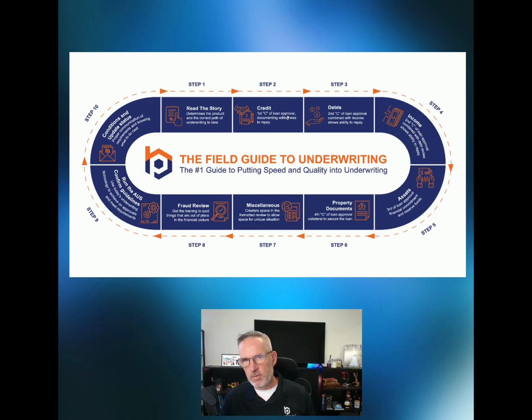I don't need anything credit to review. Because when I pick it up, they read the story. Now I'm reading the 1003, the 1008, and my conditions. What did I ask for? So as I'm going through it, I go, oh yeah, I asked for that pay stub because it was out of date. I asked for that bank statement because they were short on reserves. Then I know, okay, I don't need anything in step two. Don't need anything in step three. I need the pay stub in step four. I need the asset in step five. The appraisal was good. Miscellaneous good. Fraud review is good. Let me rerun it through the AUS. Hopefully give you a clear close, right?